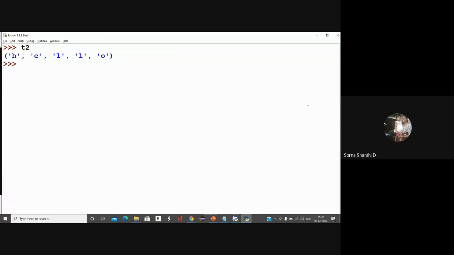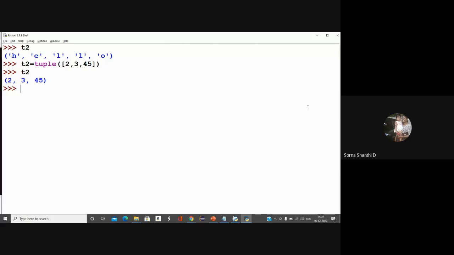Okay, so in the same way, I can give any sequence over here. For example, T2 is equal to tuple of, and I'm passing a list over here: 2 comma 3 comma 45.